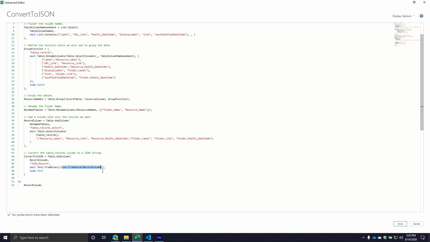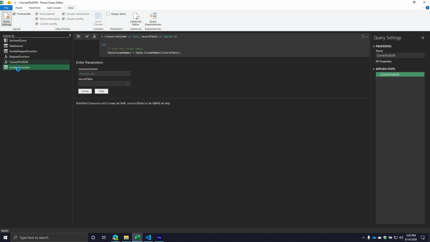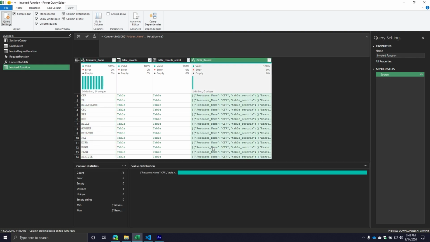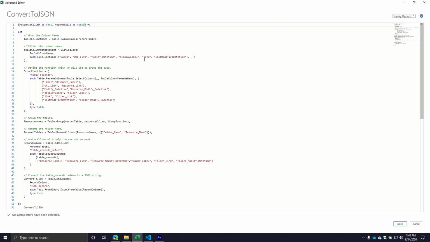Interesting. So this one, I'm just simply taking the values from it, and I'm basically taking the results of this one and converting all of it to a JSON string. So you'll see in a second. I don't know why I put it like this, but at least you're seeing how to convert it to a JSON string. So now you have your entire JSON string. So that's kind of neat. There's one more thing we have to do.